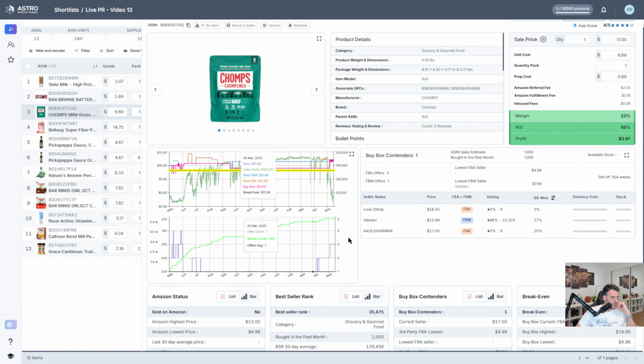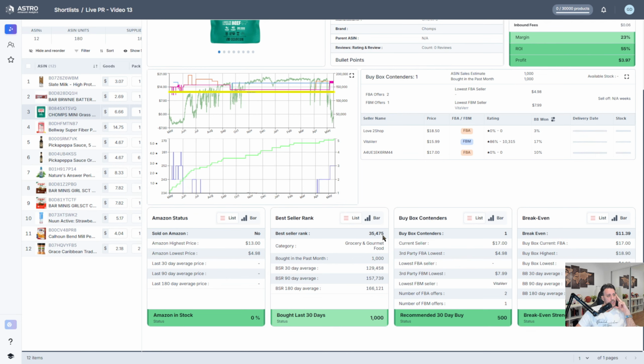Look, this is one of the scenarios where Amazon gives you incorrect data, so you have to be very careful with a product like this. The bought in the last 30 days says 1,000, but the sales rank indicates differently. The 180-day average has been 166,000. That definitely doesn't translate to 1,000 units per month in sales. The current sales rank is good; the seller rank is 35,000, which is very solid. But I wouldn't trust the sales rank data compared to the bought in the last 30 days, because sometimes Amazon gives you a very skewed indication of this. So I wouldn't trust it too much in a scenario like this.